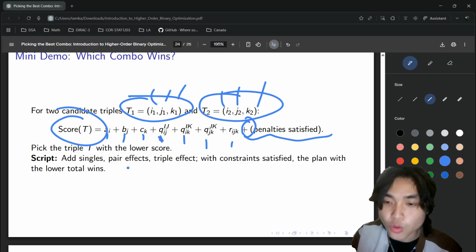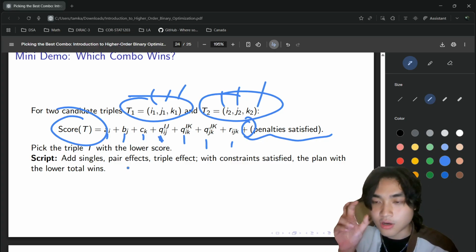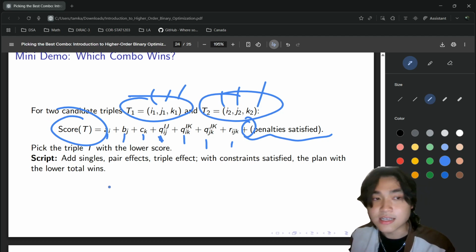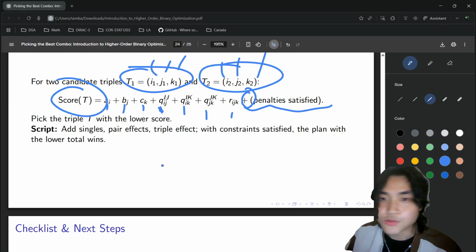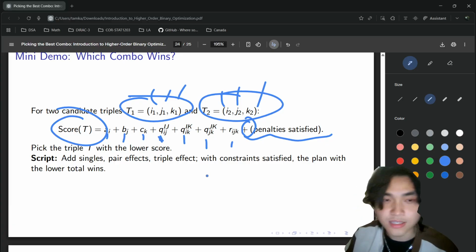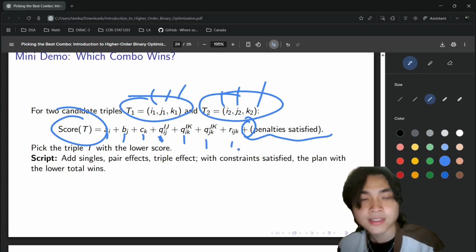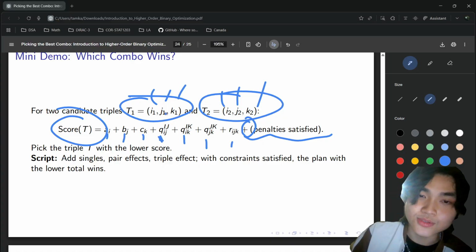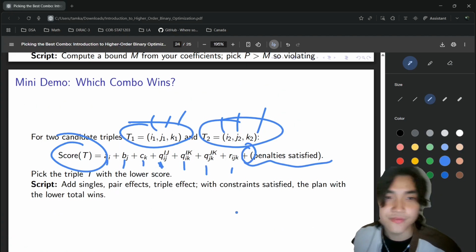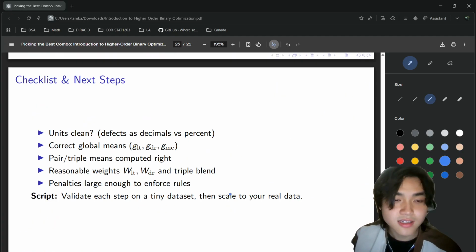And the goal of a solver or optimization is such that we are able to get a score that is as low as possible. So we will need to explore quite a lot of candidates in general in real-world datasets, maybe millions of rows. But in this case, we are just choosing between two candidates here. So yeah, that's about it for higher order optimization.